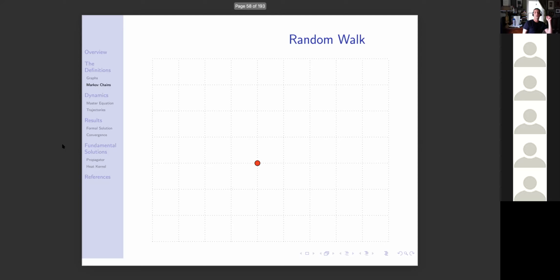So this is a random walk. We're going to be talking about so-called continuous time random walks, which have an added feature over a classical sort of discrete time random walk. You wait at every vertex for a fixed amount of time, say 30 seconds, and then you jump to the next place. You jump to a neighbor.